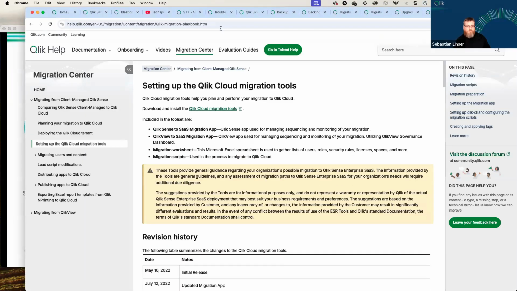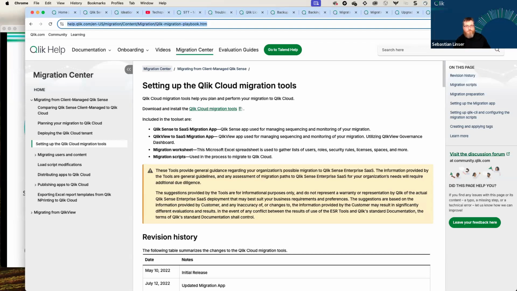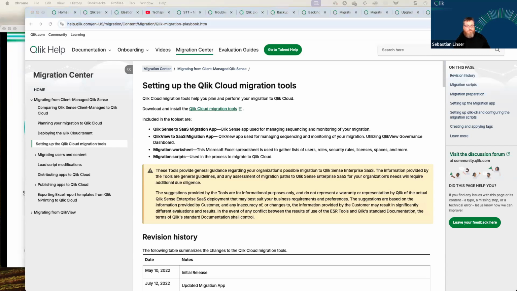Some migration tools. The tools you were talking about, basically. Yes, you can download them now. There are a few apps you can set up to see what is my current use case, how many apps, how many app instances do I have on-prem? Would this work one-to-one in Qlik Cloud, or do I need to change something? And you have a couple of migration scripts there as well. So you can take your on-prem user base and set them up in the cloud with a couple of migration scripts. Great. All right. And all of that is mentioned in that video, so I think we even have a link to it from there.